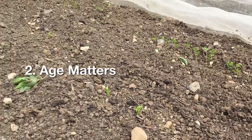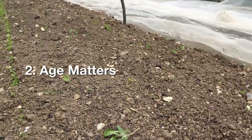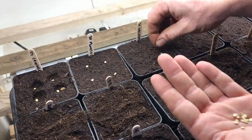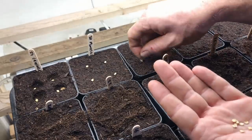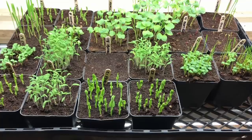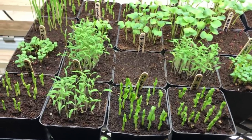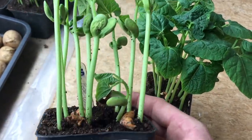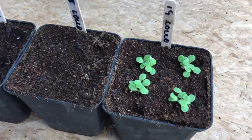Sometimes the seeds we sow in the gardens don't grow very well, and I have wondered how much of this is due to poor seed quality. So I decided to do a germination test on most of the seeds that I have in my collection. It was interesting to see how strongly and quickly some seeds germinated, how others were quite slow and only partially germinated, and how some seeds didn't germinate at all.